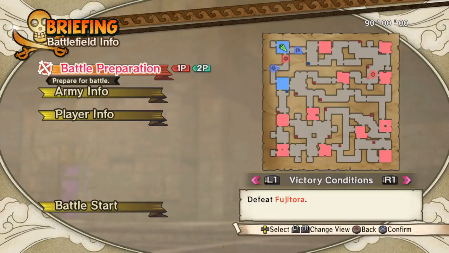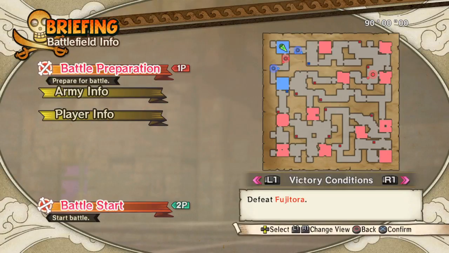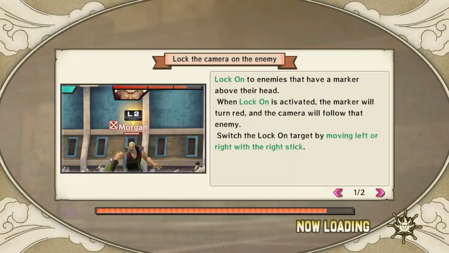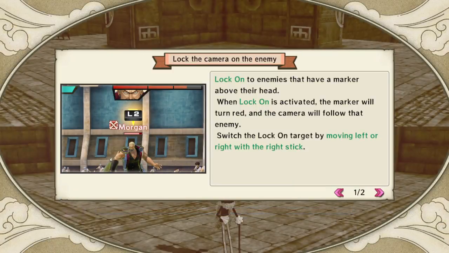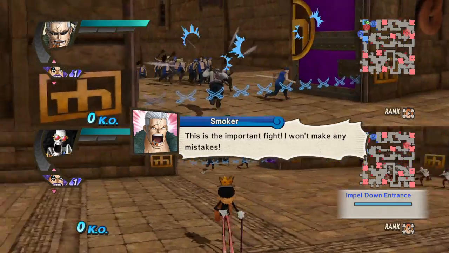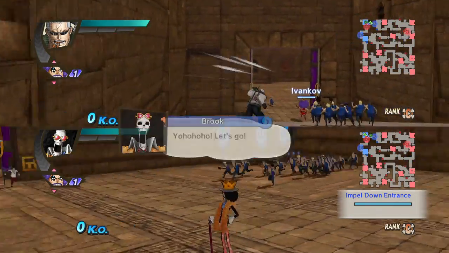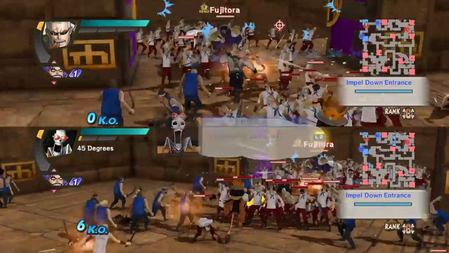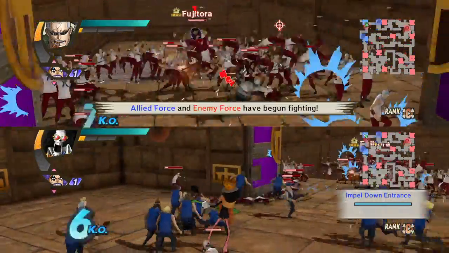All right, let's see. Victory conditions: defeat Fujitora, or reach Fujitora's lower guardhouse. So if the enemy reaches this, we lose? I don't know. Oh no. It'll let us know if we're about to lose, and we can just sprint to wherever it is. All right, let's kick some ass. Right now, just focus on territories because this is a normal mission, so we're not timed. Hey, Fujitora's right here.